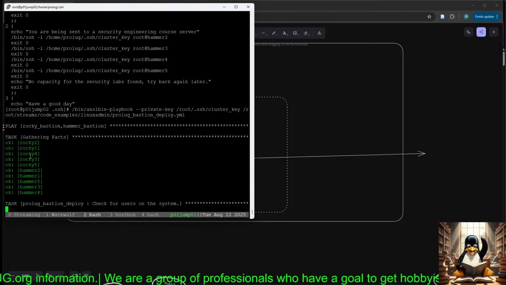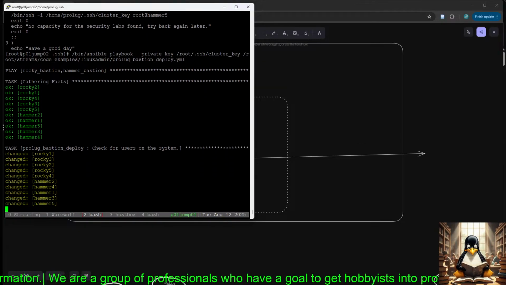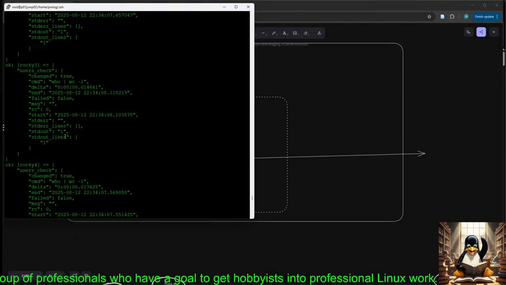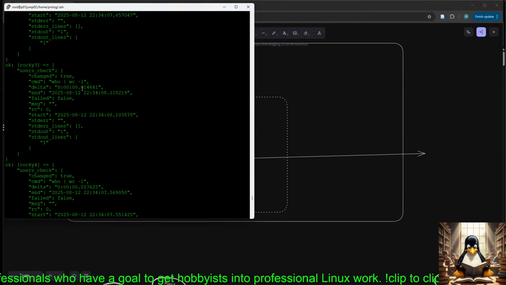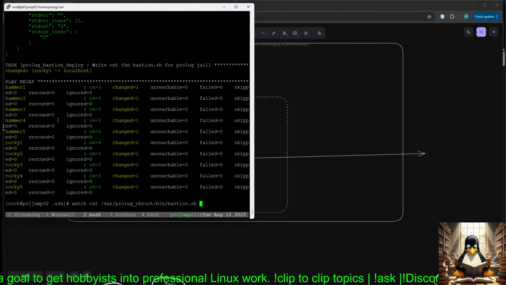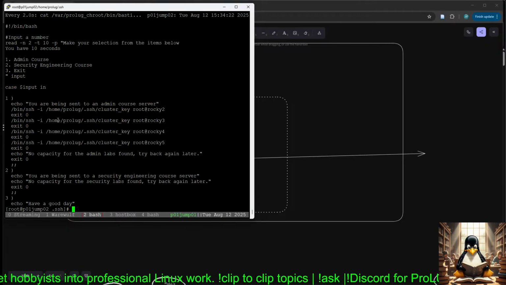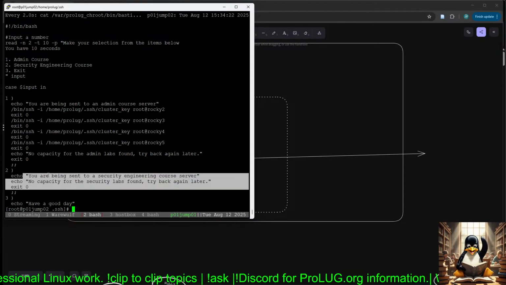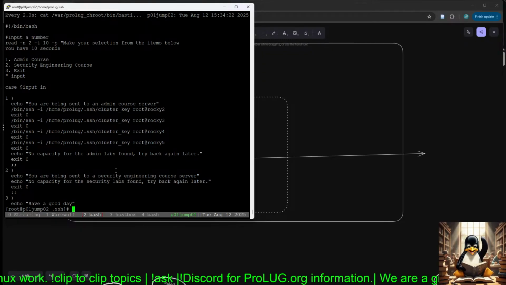It's connecting to them both. It's seeing everything. Checking for users. It's finding them all up. It's getting a return code of 0, meaning that that file is fixed here, but now there's no security engineering capacity.